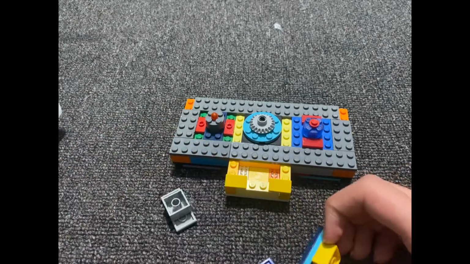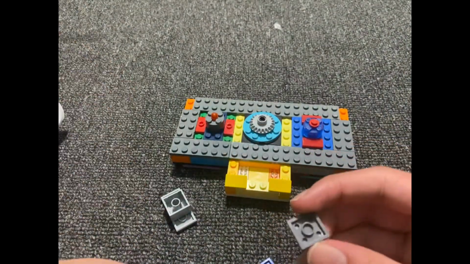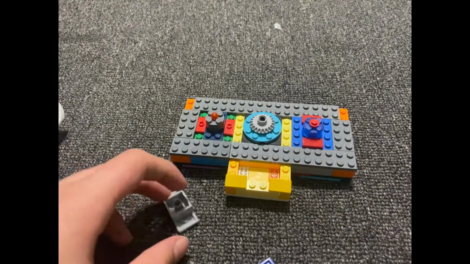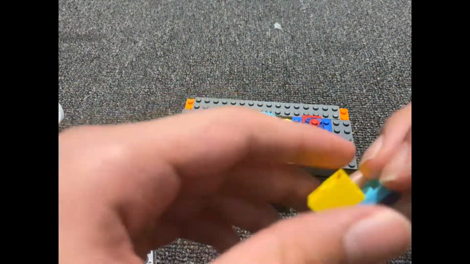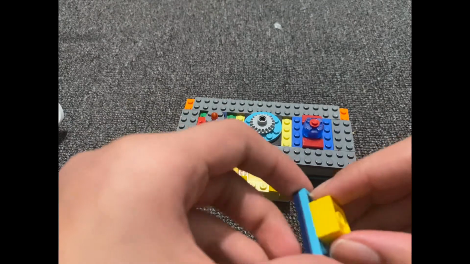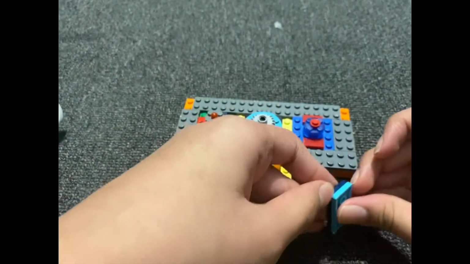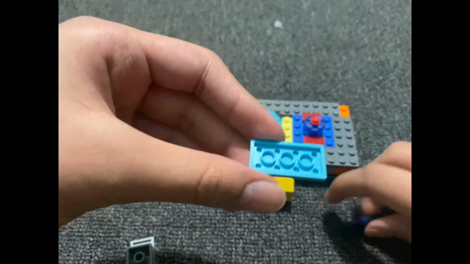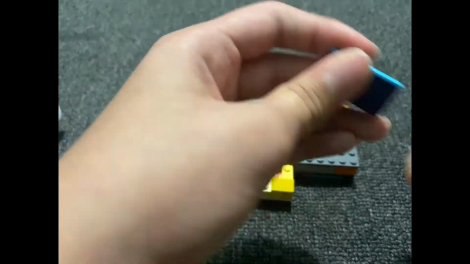But turns out, using three of these, or any amount you want, provides a lot of weight, since there's not a lot of open spaces. Follow along with that. So I have three of them stacked on top of each other. Then I have this 2x4 plate, along with this 2x4 tile. Maximizing the weight.